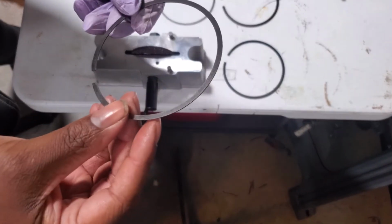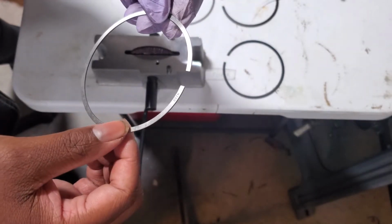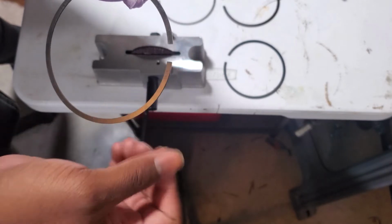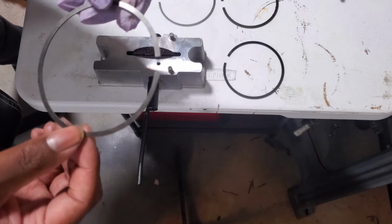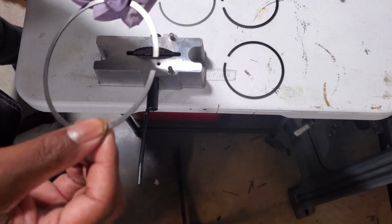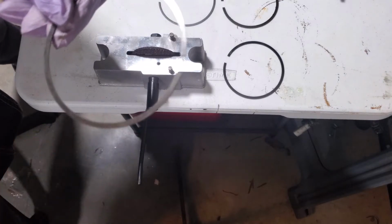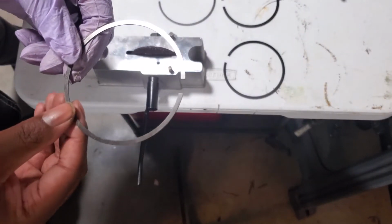All right, so we got the top ring now with the gap of 1.8, which is 0.447, 0.457, and that's okay for this one. And I'm gonna go back over and check the mathematics for it, but that seems like that will be fine.